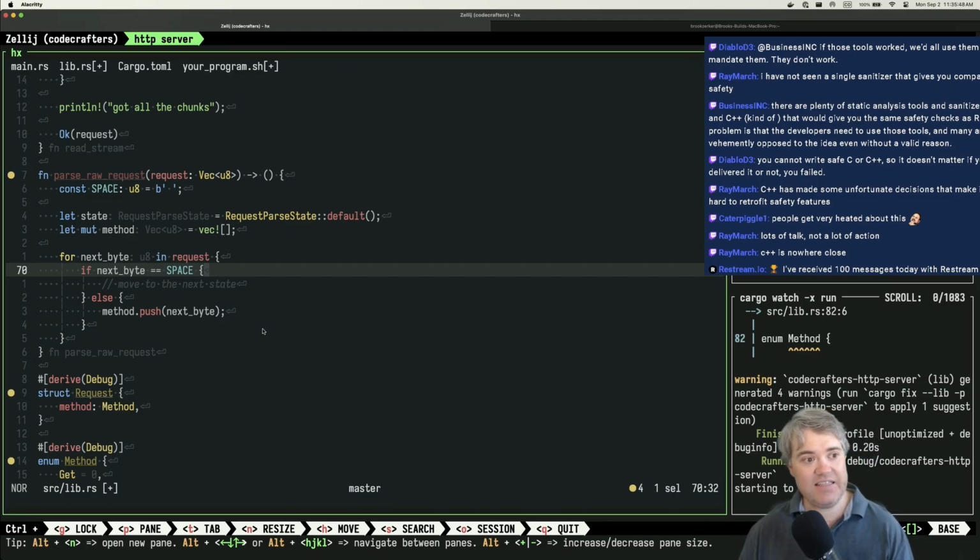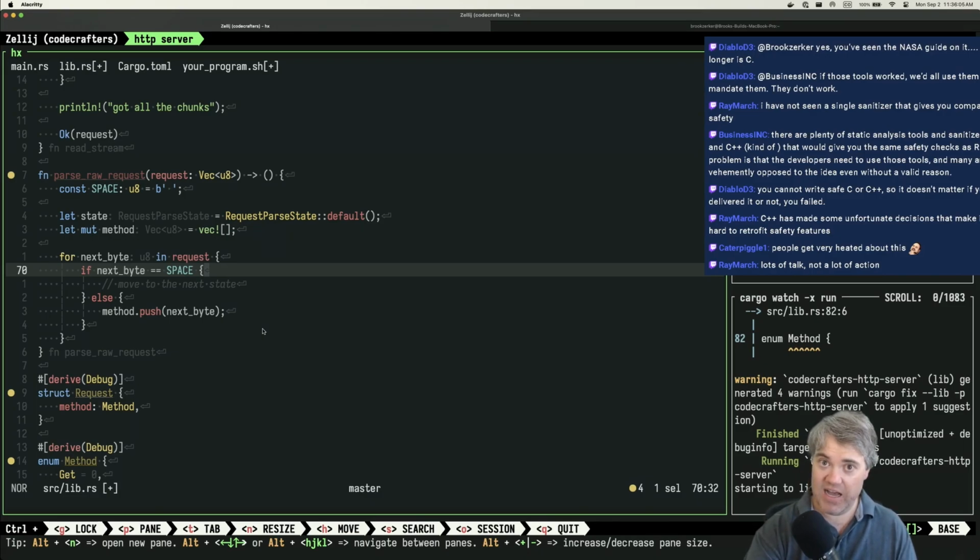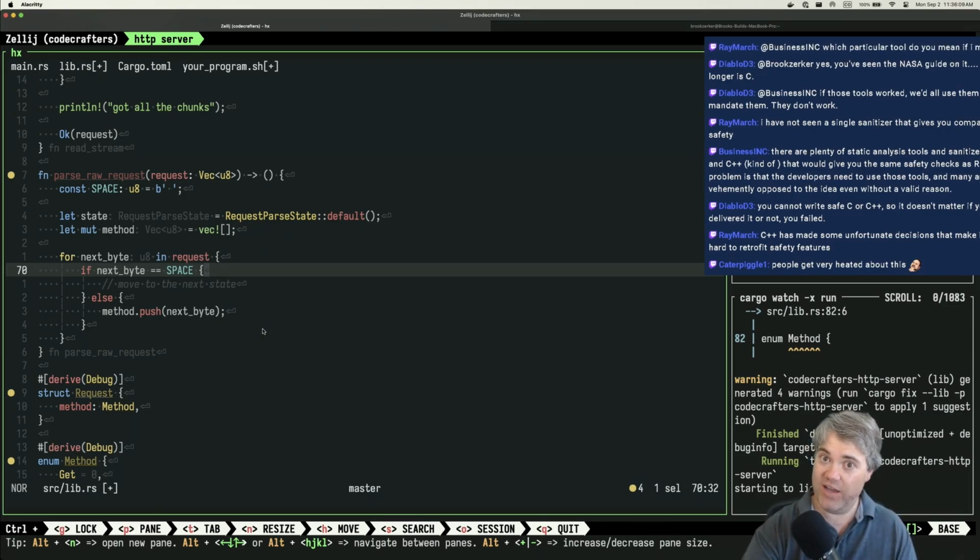I think the argument for something like Rust is that you want a strong single source of truth, that would be the Rust compiler and the borrow checker, that is heavily checked by the community to make sure that it is actually correct. That is then going to ensure that you're following safety as much as possible, right?